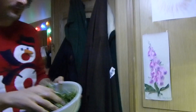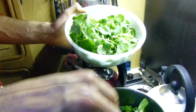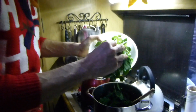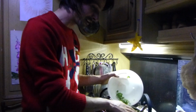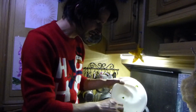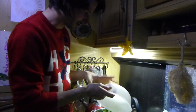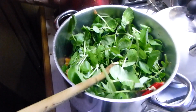Last but not least, watercress. I have it growing in different places in the forest garden, in a bathtub outside, a hole in the ground, and also in the greenhouse. This stuff's from the greenhouse. I don't need to talk about the benefits of watercress. I made a whole video about that. It's called Grow Your Own Watercress. Just to plug my own YouTube channel whilst you're here. Can't have enough watercress. Never have enough watercress. It'd be a good idea to top it up with boiling water.